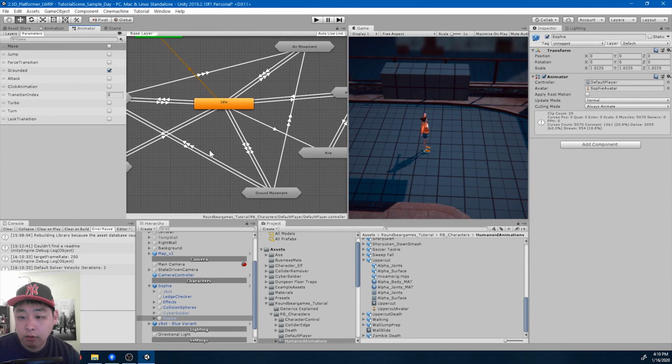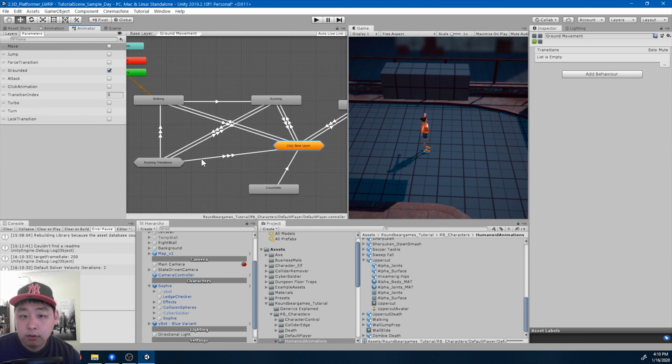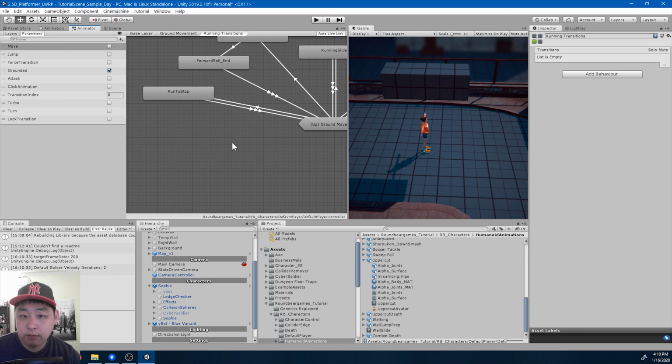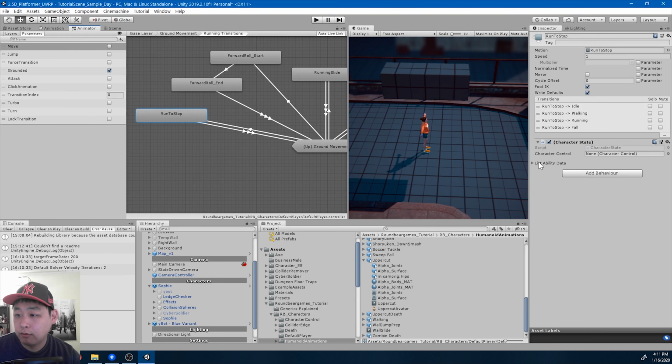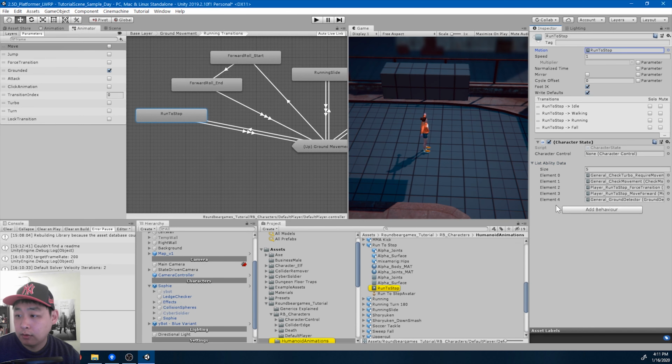Anyways, I'm going to look for running transitions. So here we have run to stop. Again, this is one of the very early states that we had. Let's take a look at what abilities we have.